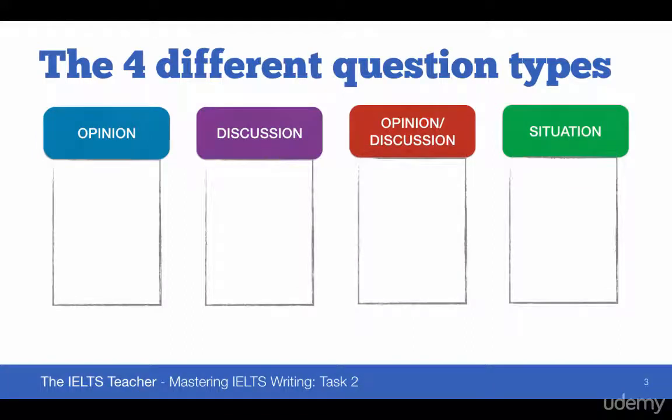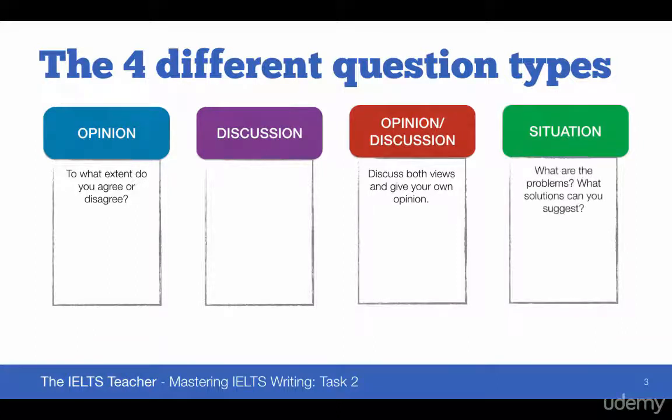We'll start by looking at the first question. To what extent do you agree or disagree? This is an opinion question. Discuss both views and give your own opinion. Discuss opinion. You can see it falls into the opinion and discussion category. What are the problems? What solutions can you suggest? This is a situation question.